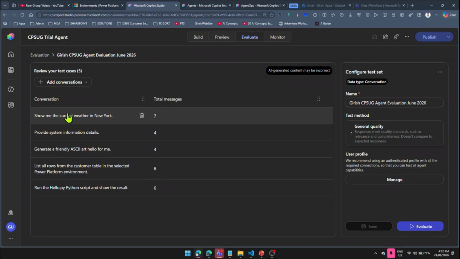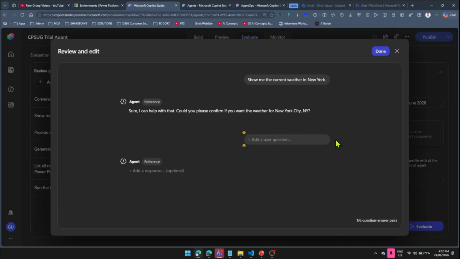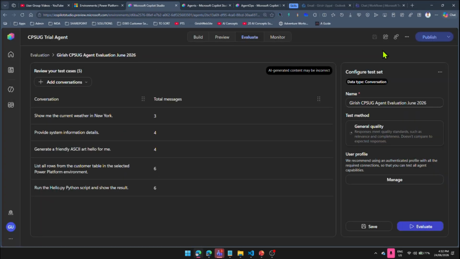If your agent is giving you an answer for the weather, here you can say, if you put in this prompt, the agent will reply back, and then you can further have those multi-turn conversations. Now, if you don't want multi-turn conversation, just click on remove the question and response, and you can just say once the agent gives you the response as weather in New York, then you can say, will it rain today? So you can have those multi-turn conversations, and then you can even add an agent's response as well. You click on done, and then you rerun the evaluation. So this is how you can basically evaluate.